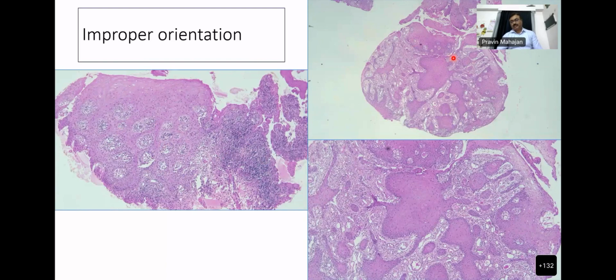But if it's not properly oriented, there is a lot of headache for us, because you might then start to suspect whether you are dealing with something like an atypical squamous proliferation, or a squamous carcinoma or not. So the proper orientation, even for GI biopsies, is very important. Your technologist should be well trained about it. And if this keeps on happening, then you have to go back to your technologist and tell them that they have to embed it properly.